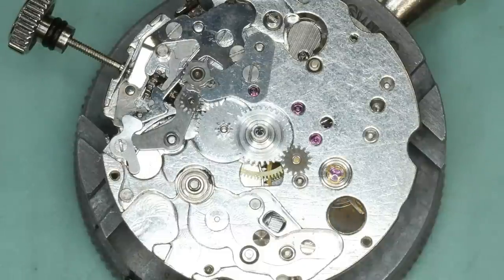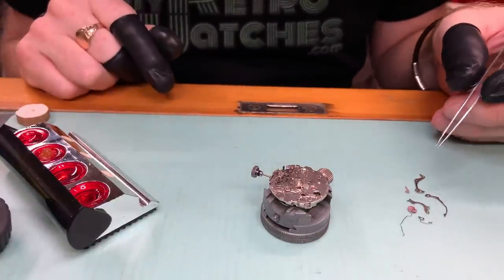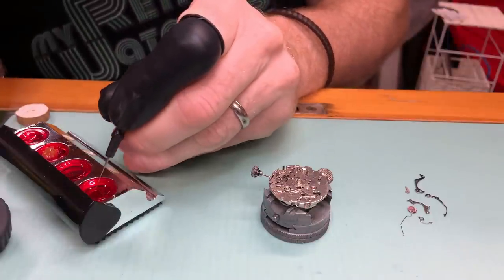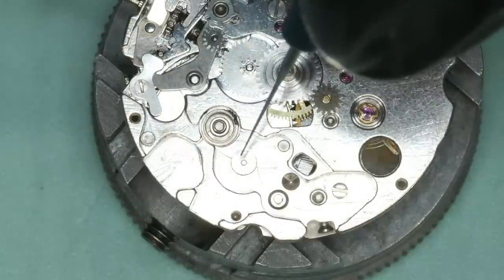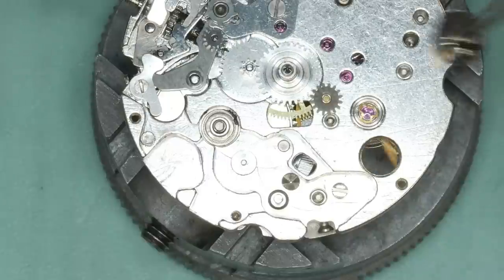But like I say, it's not been without its problems, because there's a few little nuances which I've had to learn, and I'm going to show you those right now. So we have a collection of parts that I've got here, and they've all got to be fitted to the movement, of course. We're using a lot of 9010. So I just want to put a little bit on this post first. Now it does require a bit on this hole, and that hole is for the hour recording wheel. And the hour recording wheel is this one.